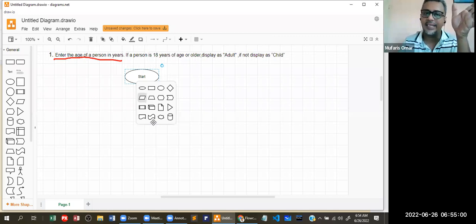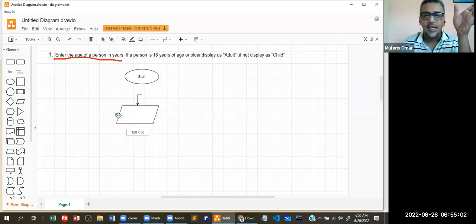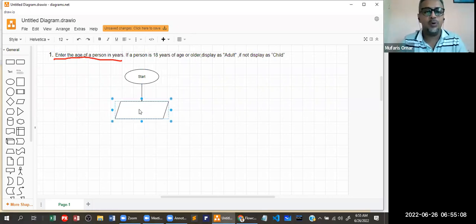Input age in years. Yeah, that's a good variable, Atika. Age in years, very good. So you are learning now, right? You can say input, maybe age here. We don't need to have years, because we don't have another variable.